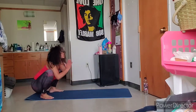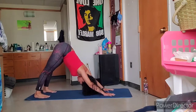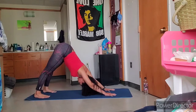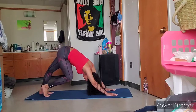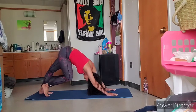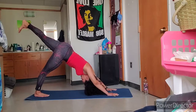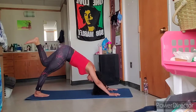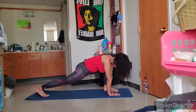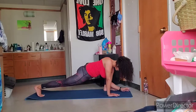Walk your hands forward. Meet me in a downward facing dog. Walk your dog, pedal out your legs. Left leg lifts up, 3-point down dog. Pull your knee all the way through for a lizard pose. Your foot is on the outside of your hands. Stay here, or if you need more of a stretch, go ahead and bring your forearms down to the mat.